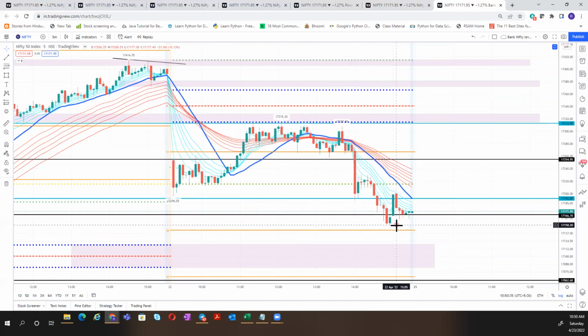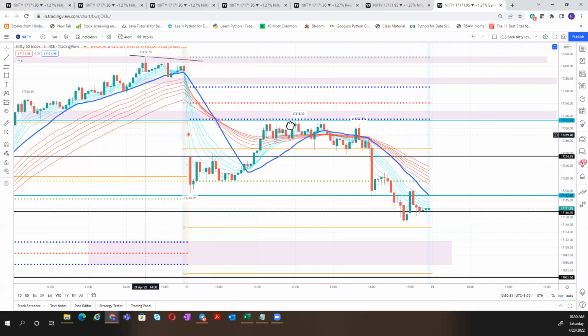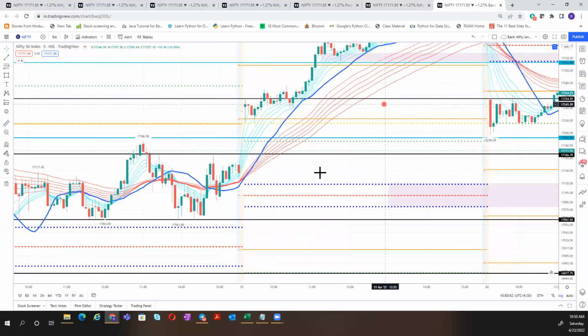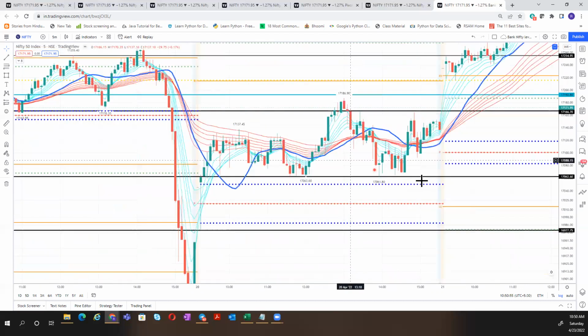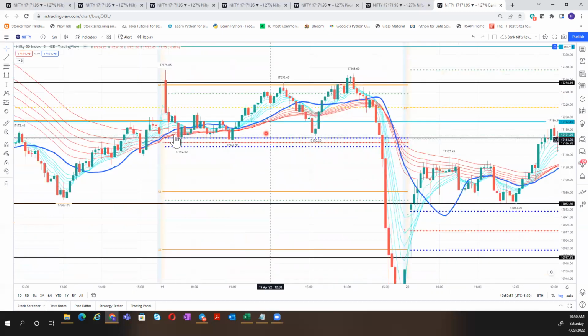Now, if you're following this indicator, you need to stick to the rules. One is, I told you, whenever a crossover happens near the CPR, if the candle has opened here near the CPR, you have a trend. Near the pivot, the crossover is happening. Near the range breakout, if the crossover is happening, you have more money. Somewhere here, this is the range. See, this entire thing is a range. The crossover has happened before the range. So you have more money.